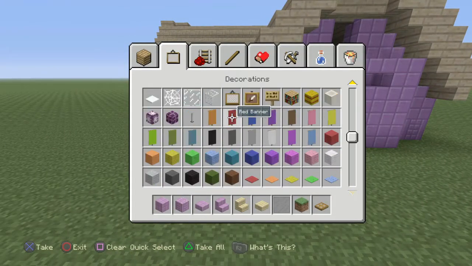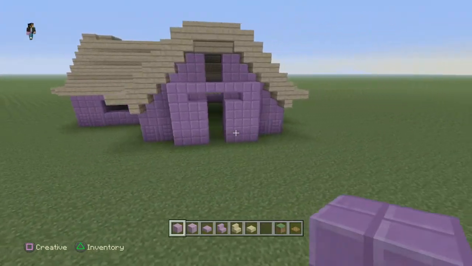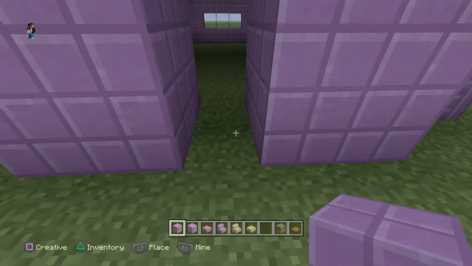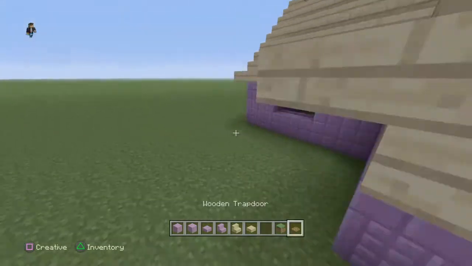But next, guys, what we're going to do is add a little bit of decoration onto the house. Now, for me, I didn't decide to add much decoration, but if you do want to add a bit of decoration just to give the house a little bit more spice, a little bit more of an oomph to it, you're more than welcome to. But this is just my design.